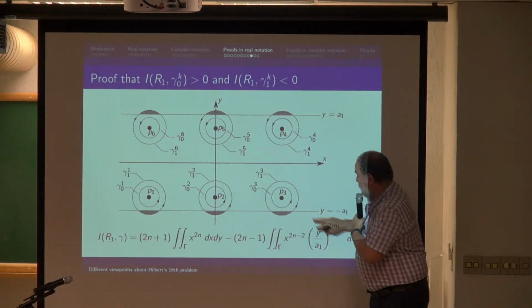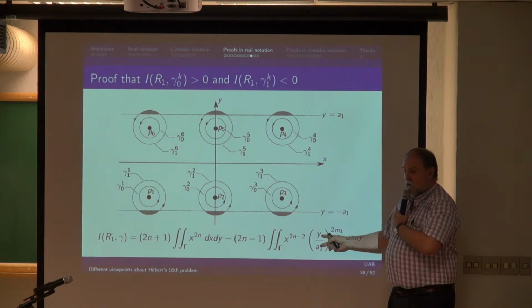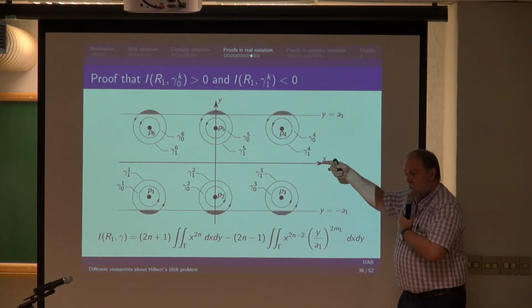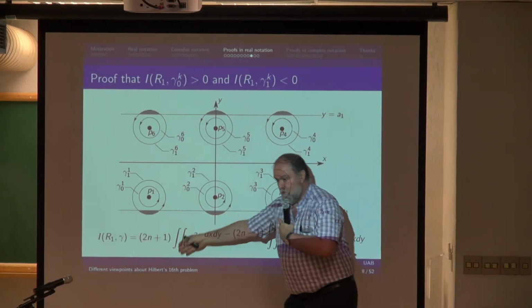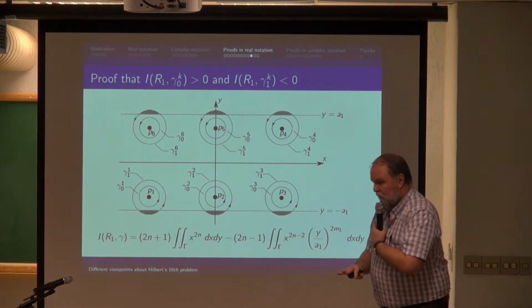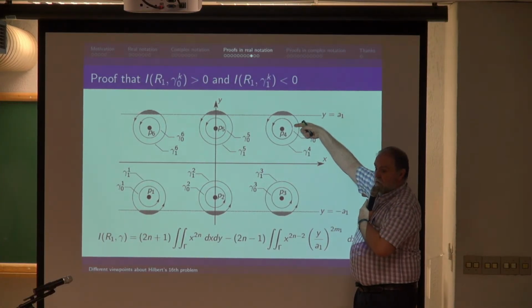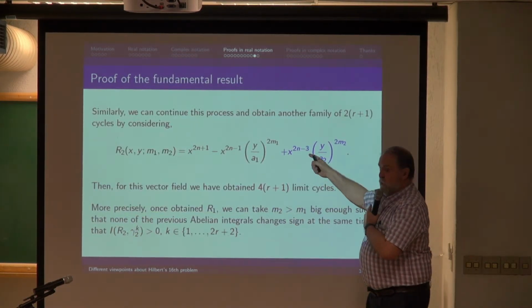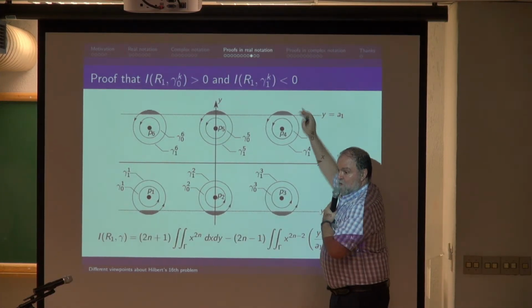But if I do the converse, in this gray region, this is bigger than 1. And this, with this power, bigger than 1 to some big power gives more contribution than this one and gives the change of sign. So now you have understood all. Because here you have integral negative, integral positive in the middle limit cycle. So next time I don't expect you to put another one. It means that there are here 3 limit cycles with constant.